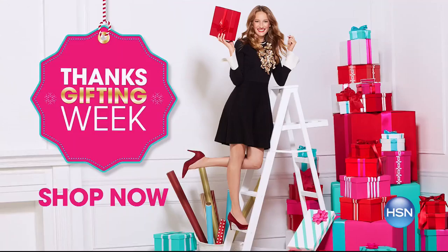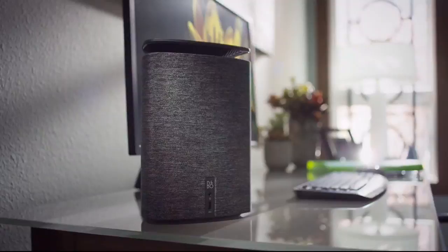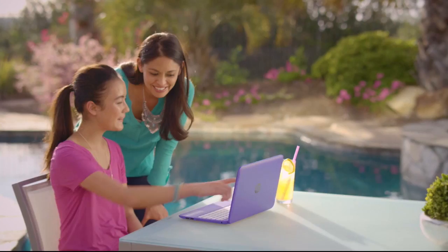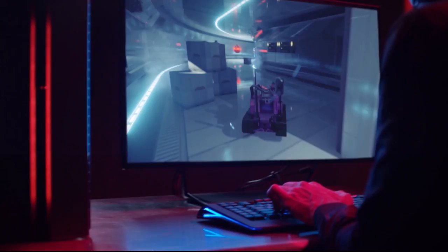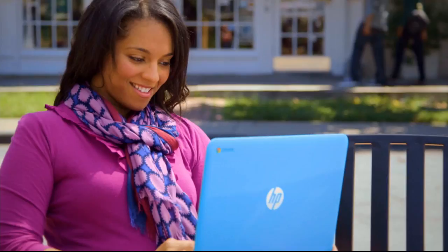Welcome to Generation Wow. For over 75 years, HP has been the leader in innovation, pioneering technology through cutting-edge products and forward-thinking solutions. From laptops and desktops to monitors and printers, the visionaries at HP create experiences that amaze. Let their experts help you reinvent how you work, play, and live. HP and HSN — keep reinventing, only on HSN.